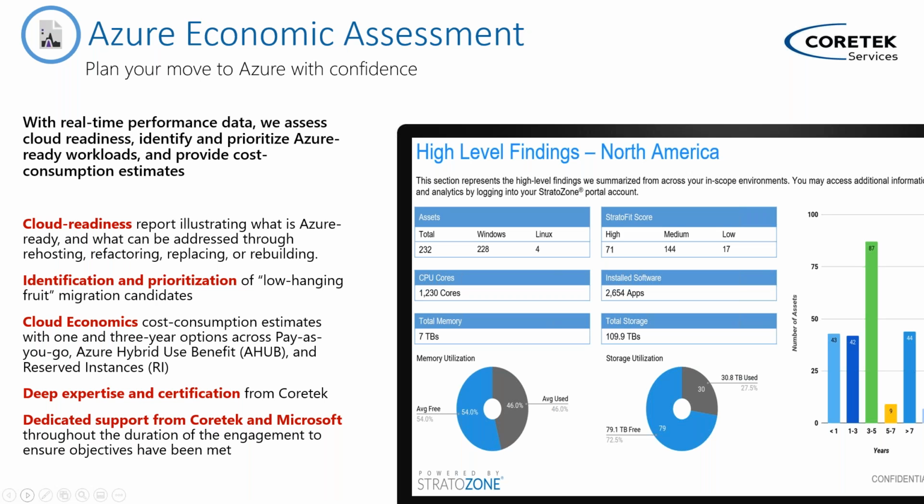As part of that assessment phase, one of the things you should really look at is what's called an Azure Economic Assessment. In Microsoft terms, it's also called a solution assessment as well. But ultimately it's an analysis done in your environment that looks at your total infrastructure, applications, and data, and looks at what is really ready to move up to the cloud as is, what would need to be remediated if you moved it up to the cloud, and then also what the cost and feasibility of it are. What does right sizing your infrastructure look like if you have a couple hundred servers on-prem?